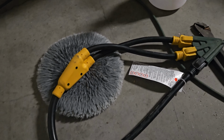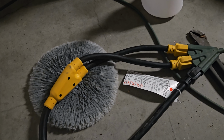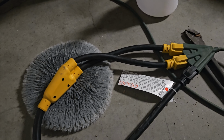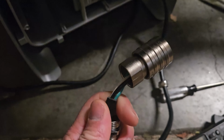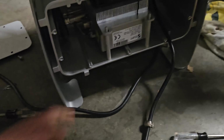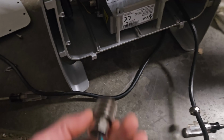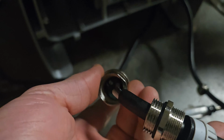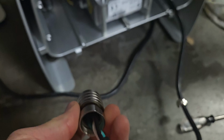Found this cool adapter that makes 220, basically, without any converters or anything. So obviously you need two plugs, but yeah, it's kind of cool. But what I'm running into is this little guy right here goes into this guy right there. I'm only getting 120 out of one of the plugs. I think it's the black one. There we go. The light's finally turned on.